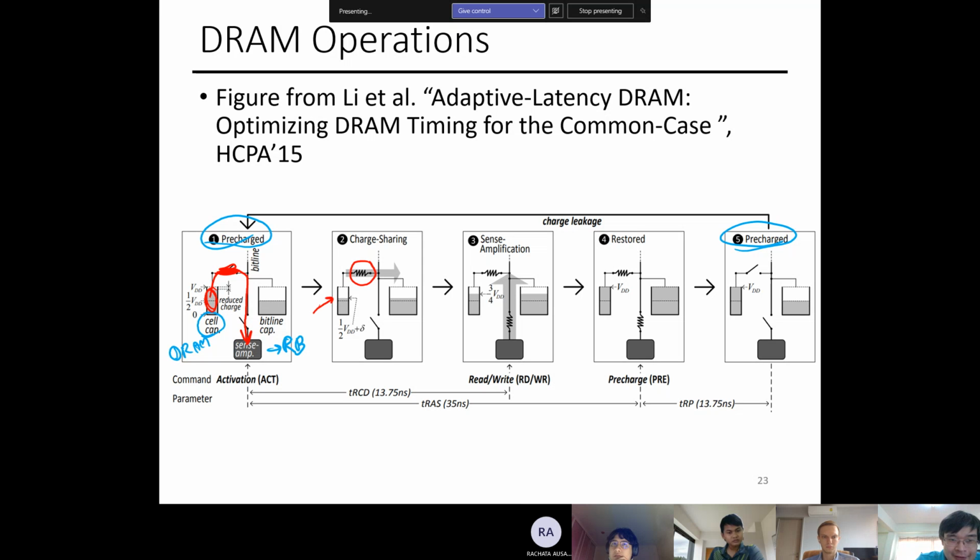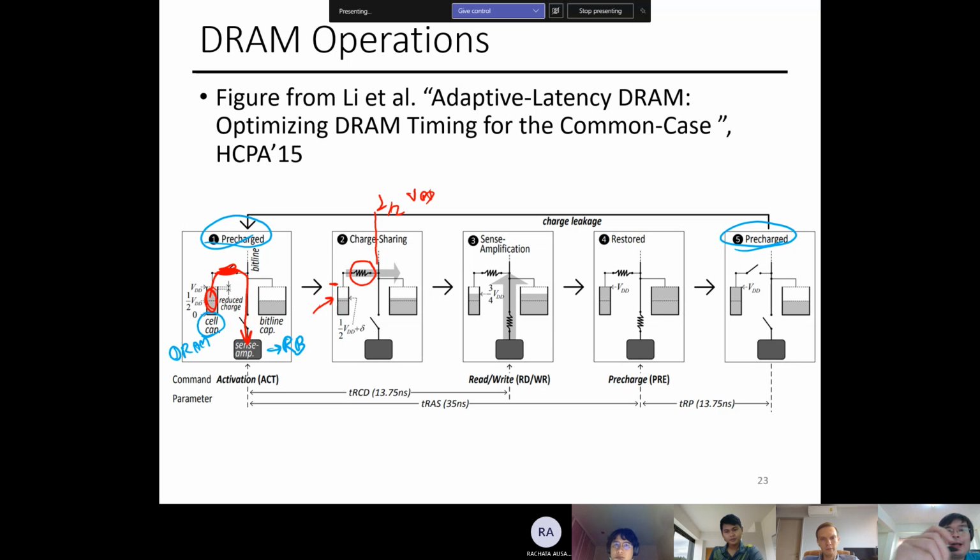If you look at this chart, this whole thing is connected to half VDD. VDD is the maximum value here. Half VDD means that it's the middle between 0 volts and VDD. If my charge is greater than half VDD, it means 1. If it's lower than half VDD, it means 0. 1 and 0. Are you with me so far?